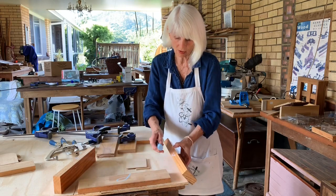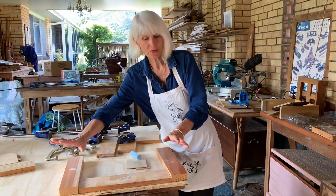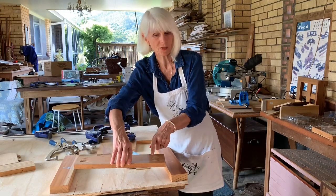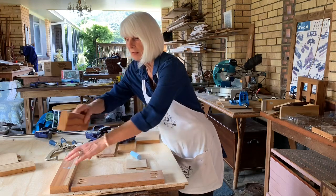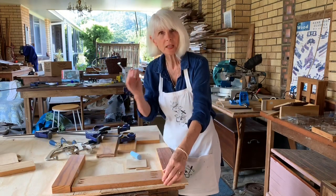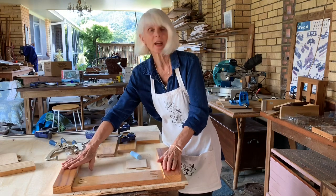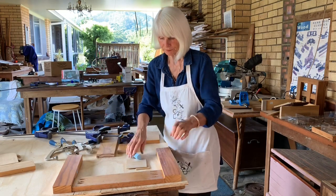They can be anything you like. So I know that they are the face, that's the face I want to see. So that means I need to turn this piece over, and that'll be obvious because you've got your pockets in them. And I want to turn this piece over to here, and this piece over to here. So think about where everything's going to land and everything's going to be, so that you can keep track of the legs in the right orientation.